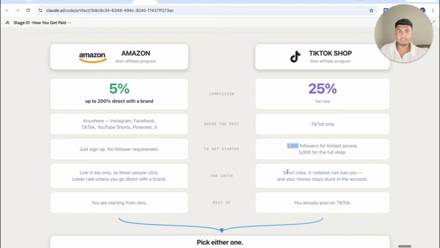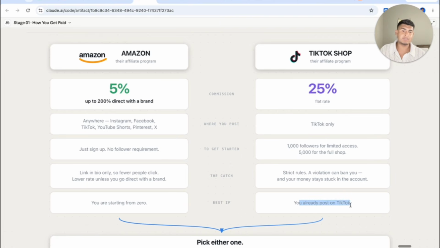The catch is that TikTok Shop does have strict rules. They have strict violation policies. So worst case, if your account does get banned and does get violations, whether for TikTok or for AI or face content, you will in fact not be able to get your money back. So just be wary of that. Also, the commission rates are fairly standard at 25%, sometimes 20, sometimes 30, sometimes 15, sometimes 10. So do be wary of that.